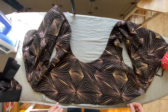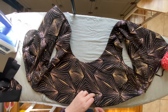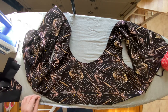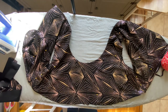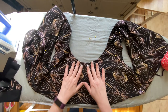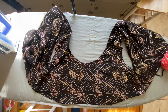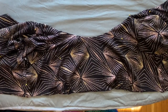Once I'm done with my basting stitches, I'm going to lay my bodice back on the ironing board. I'm going to take the tails, make sure there's no knots, and then take the two sets of tails closer to center front and knot them on their own. This knot will serve as your stopping point for when you're gathering the fabric inward. You're going to take the midriff piece of the dress and line it up at the side seams, and then you'll see what's extra — that's how you know how much to gather your under bust.